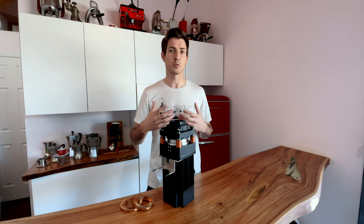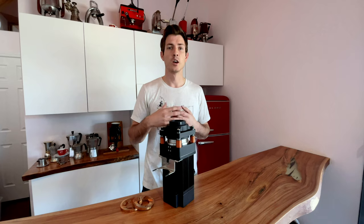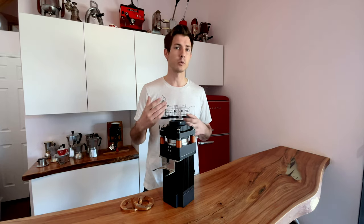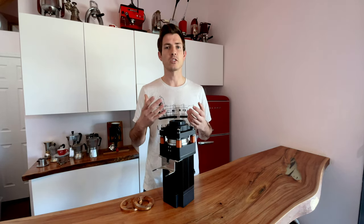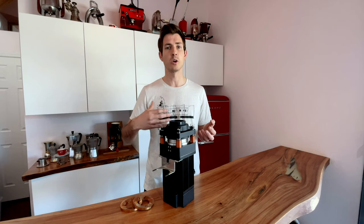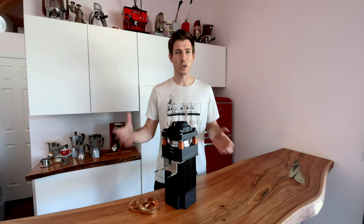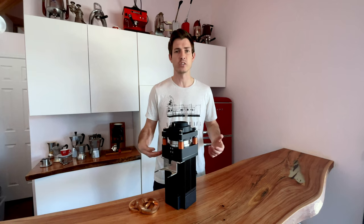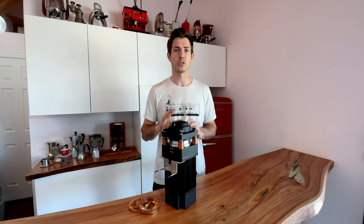What I've found with this grinder and other large-format grinders is that you can really push the limits on how much you can extract out of the coffee and it still tastes delicious. Sometimes when you're doing things like blooming espresso it's going to change the entire profile, but really no matter what coffee we use — whether it's really light roasted, medium roast, or dark roast — they all come out much smoother and nicer even when really over-extracted or when you're going for a really high espresso yield. Another very important thing to mention is that if your grinder is misaligned, you're actually going to have way more issues no matter how big the burrs are, who built it, or how easy the workflow is.